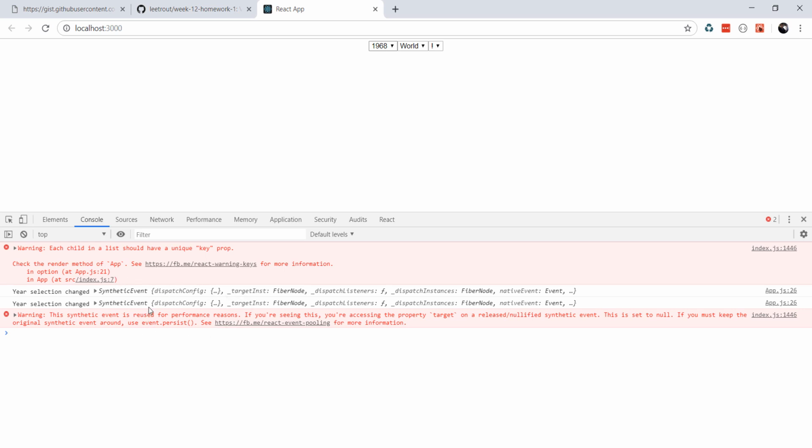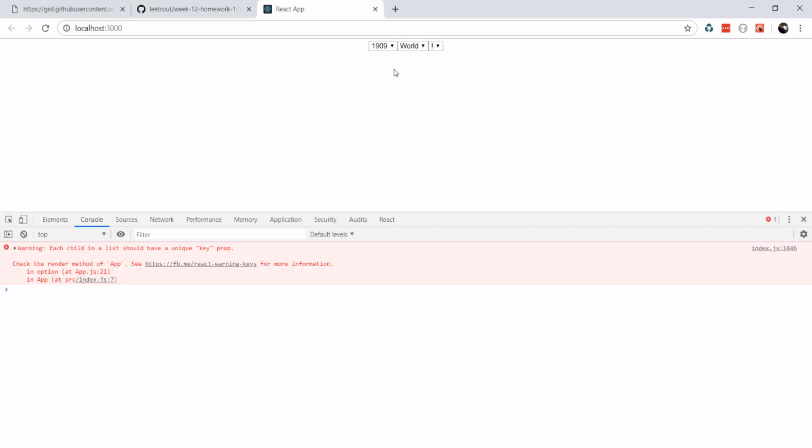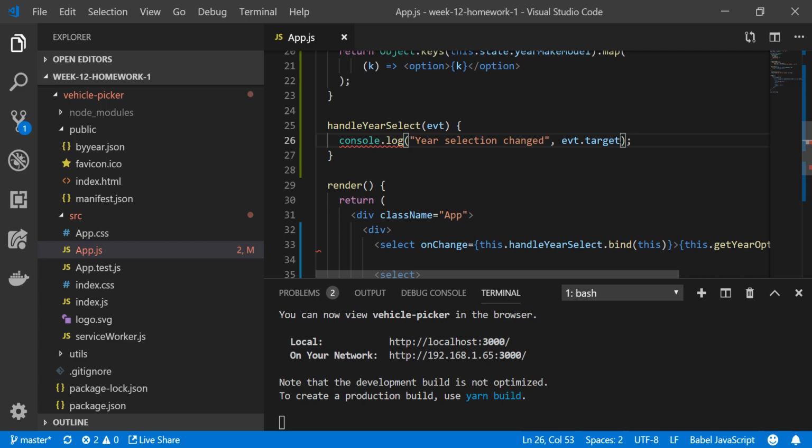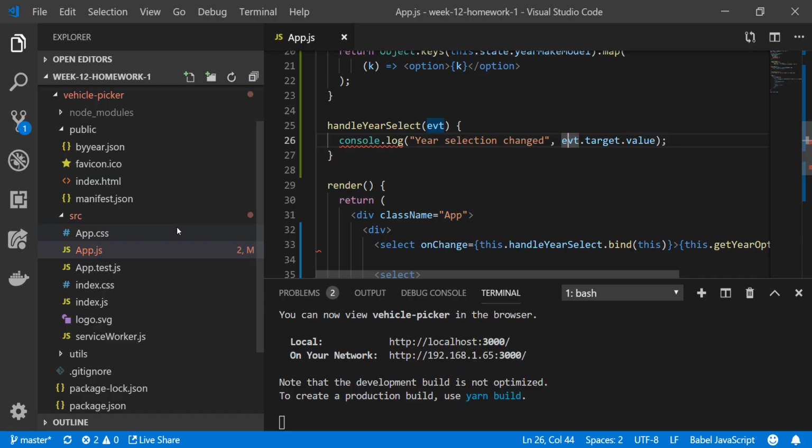What we're looking at inside that event, the target, is what the event was fired on. So let's just look at evt.target, and we should find that it's an instance of the select box itself. So your selection has changed, and target is the select box. For what we've selected, we should now have access to a value. Any of your form elements should have a value. So evt.target.value is what we want to log out. We will refresh the page, and we will select 1961, and we can see year selection changed to 1961.